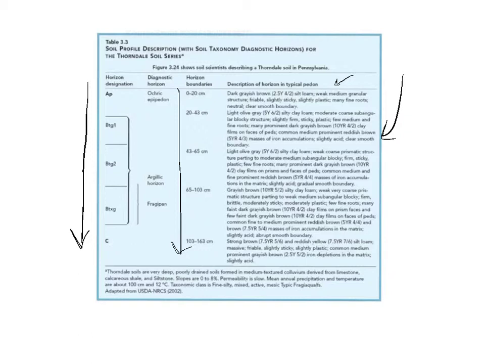Also, we can predict what kinds of characteristics are in that soil. You'll notice that we have the Bts in this area. So this area is going to have more clay in it than either the areas above it or the areas below it. So there are lots of things we can determine from this profile description.